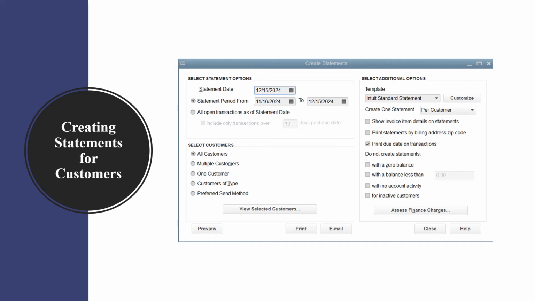The more common way to alert customers to the finance charges they owe is to produce a statement that reflects the finance charge, outstanding invoices, and aging information. You can send an invoice reflecting assessed finance charges to your customers. Just check the To Be Printed checkbox in the Preferences window. Statements can be printed for one or more customers, and there are a variety of ways you can select the customers to whom you will produce and send a statement. Some options will dictate how your statements will print.